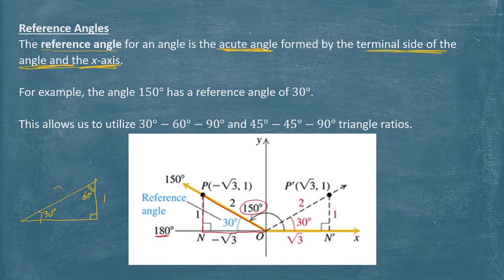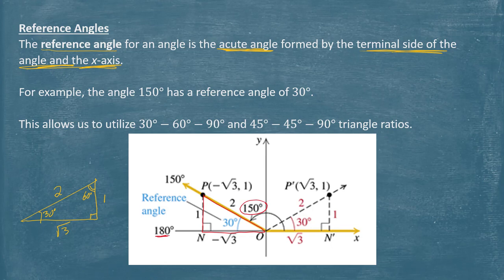The hypotenuse is always double that, and then the longer leg, or the one that's across from the 60 degree, is always whatever the short leg is times the square root of 3, so 1 times square root of 3 would stay that. And once I have all three of those sides labeled, it should be something that I can now utilize, either thinking back to SOHCAHTOA, or just remembering as we draw the triangle how to label the sides.